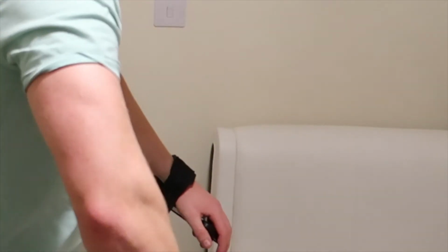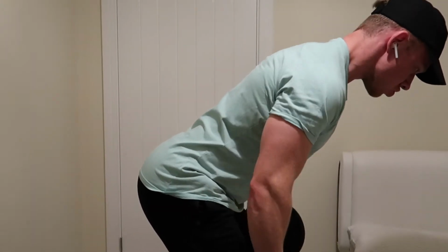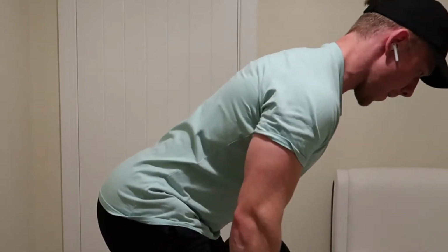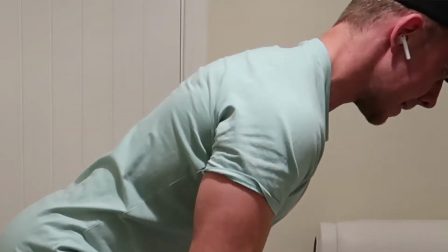So if you're thinking upper back, go with a pronated grip, elbows high and wide, drive up, and that's going to hit more traps, rhomboids, rear delt, that kind of thing. Whereas if you go supinated and you think about bringing the barbell into just below your belly button, that's going to be more lat focus.